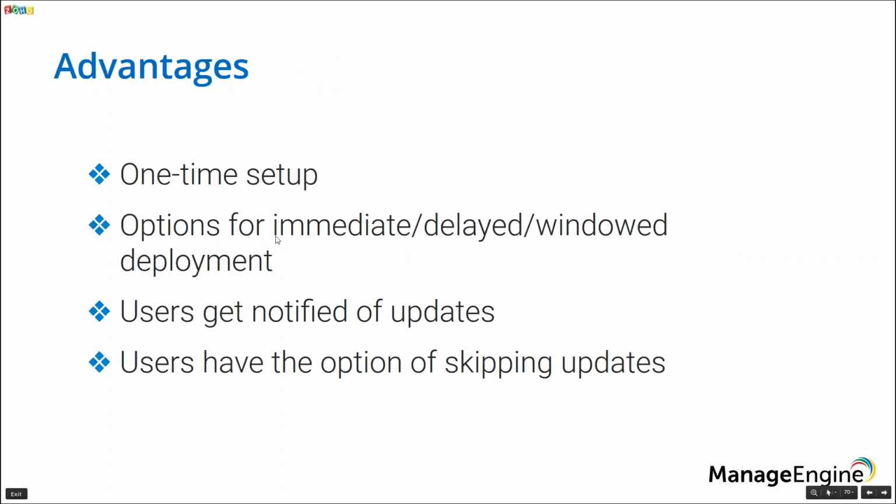Based on your requirement, you can either immediately update certain devices. So whenever Apple or Google releases an update, certain devices can be immediately updated. Let's assume that's a test device. You can choose an immediate update option, whereas for the production environment, you can delay it. And you can also give permission to the users, as per their requirement, so they can also go and update their OS.